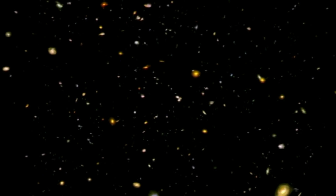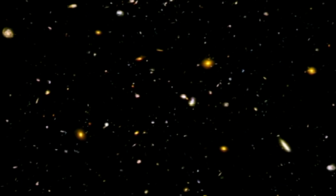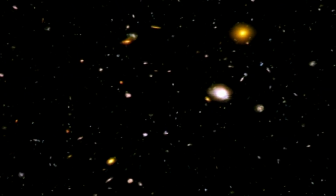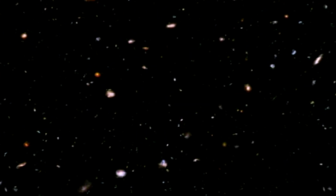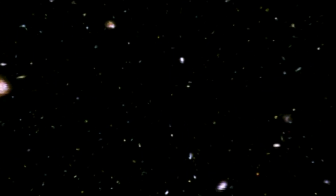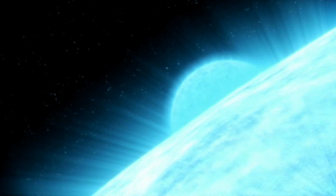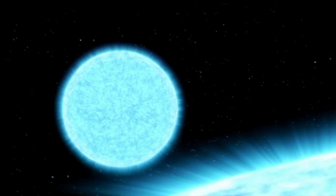It showed for the first time faint images of galaxies formed just 1 billion years after the Big Bang. Scientists then examined the spectrum of light from these distant stars and showed that these early galaxies had already created elements heavier than hydrogen and helium. Sir Fred Hoyle may have been wrong about the birth of the universe, but he was absolutely right about the stars. The early stars acted like giant thermonuclear reactors, creating new elements.